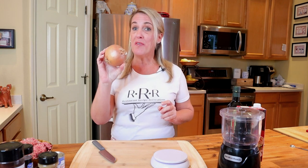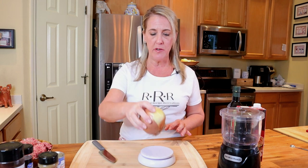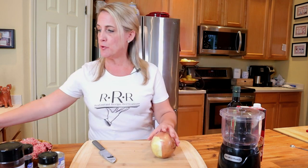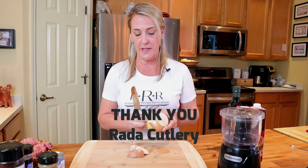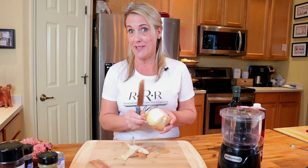The first thing we want to do is chop our onion. Start with a very large yellow onion — this should equal about one and a half cups once chopped, or roughly three quarters of a pound. You can use the weight scale at the grocery store if you don't have one at home. I'm going to chop the onion in my food processor, which gives a little more consistency — it makes it finer and it's a lot easier. I'd also like to thank Rata Cutlery for sending me a new set of chef knives; these have quickly become my favorites.